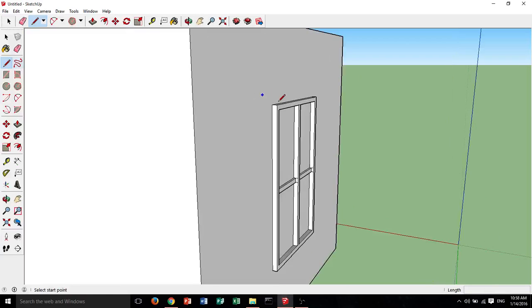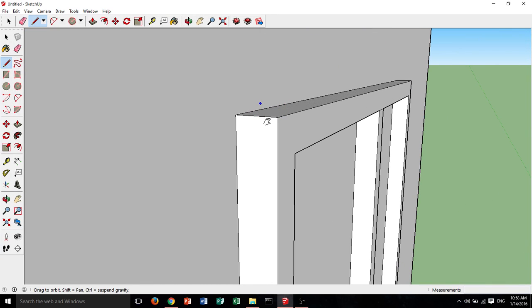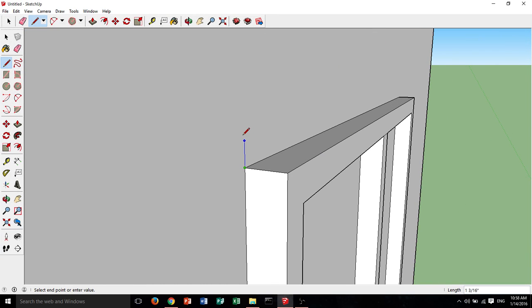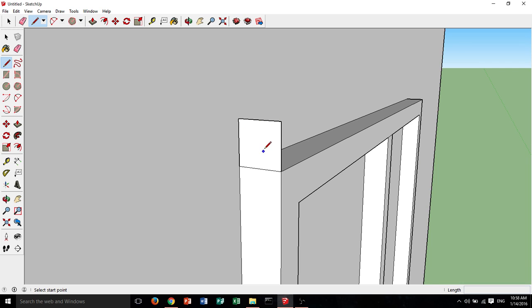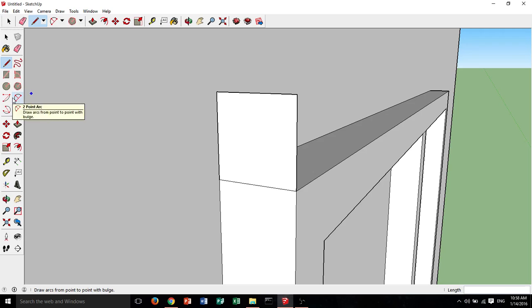So let's zoom in to the top left corner. And let's go up about, well, let's just reference this, 1 3/4 inch, my bad. Okay, and let's reference across above the 1 3/4 across there. So now we have this corner square. Let's use our line tool, and let's make an X again.